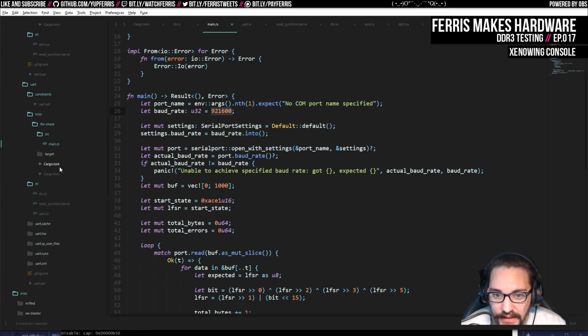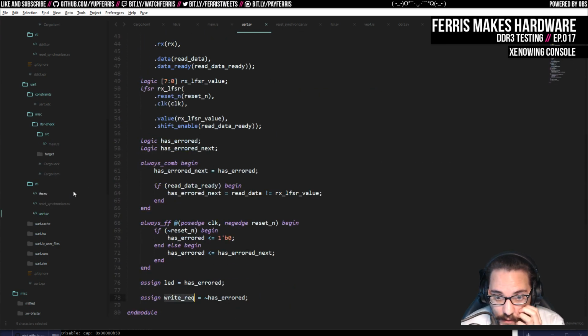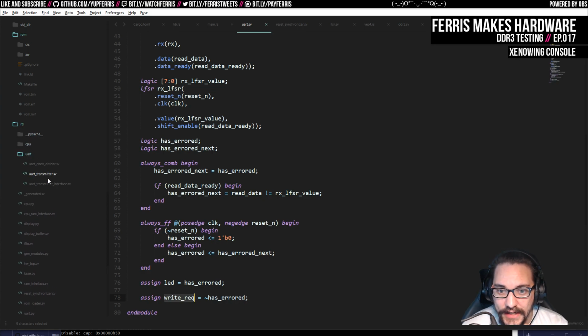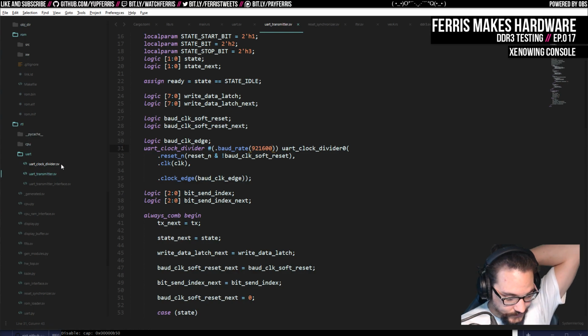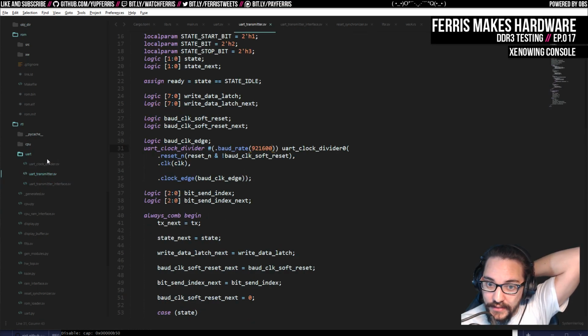So we need to change it here, and then we need to change it in the different parts of the RTL. I think I have this in a couple places right now. I need to, because I haven't moved the UART transmitter over to Python, even though I moved the receiver. Another reason why I want to do this targeted testing is because then if I want to move this stuff over to Python, it's easier.